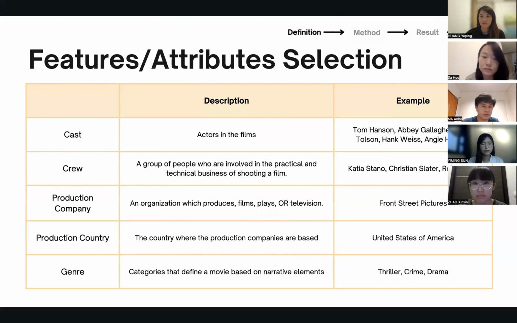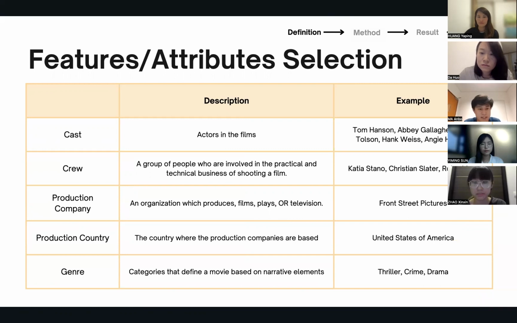So that will lead to our first step, which is to identify which features can be used to find out the similar movies. For example, one important feature that can be used to indicate the similarity between two movies is the genre. Let's say a user has watched a movie A, and the corresponding genre of A will then be taken into account when the system is trying to generate a list of movies for the user. And this list of features are what we used in our system.